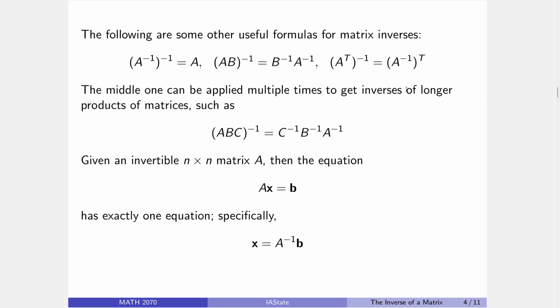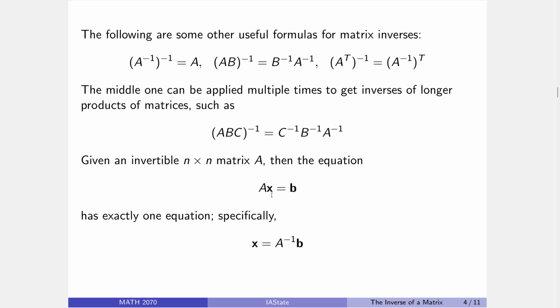Now let's get to what I actually wanted to talk about. If you have an invertible matrix, then the real power here is that AX equals B has exactly one solution. What you've been wanting to do to this equation, you can finally do. You can divide, with massive quotes around that, the A to the other side. And there we go. You have exactly one solution. It is A inverse times B. This is found by just multiplying both sides by A inverse. A inverse times A is the identity. The identity times X gives me X. Boom, we're good.